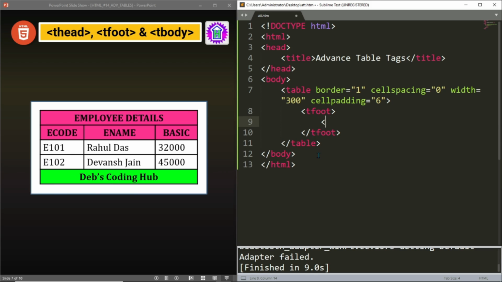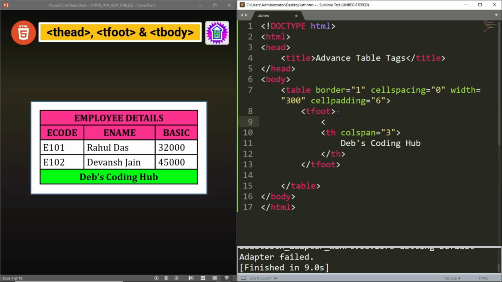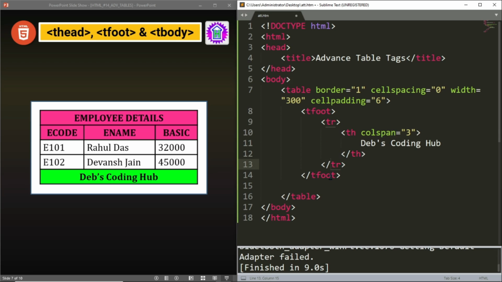So inside this, we'll create a th, because this is having bold and center aligned data, and we'll write Colspan equals 3, and then the data is Dave's Coding Hub. Now this concludes our tfoot, and because this cell is inside a row, I'll be writing a tr tag. So as we can see, we have to close this.